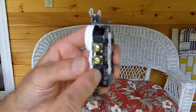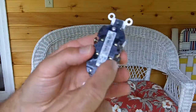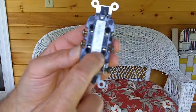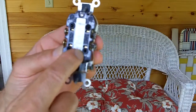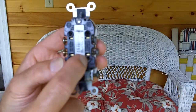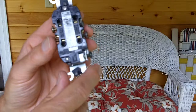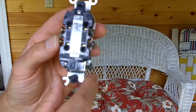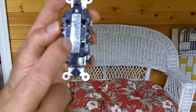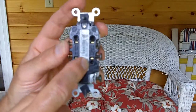Now this is called a back-wired device. It's the installer's choice — he can either wrap the wire around the post and tighten it down, which is the preferred method, or sometimes builders insist upon using this back-wiring arrangement where you just stick the conductor into one of these holes. When you do so, there's a spring clip in there that captures that bare copper wire and holds it tight so you can't pull it out. Which is okay when the installation is new, but over time it does sometimes lead to problems. Connections become loose.